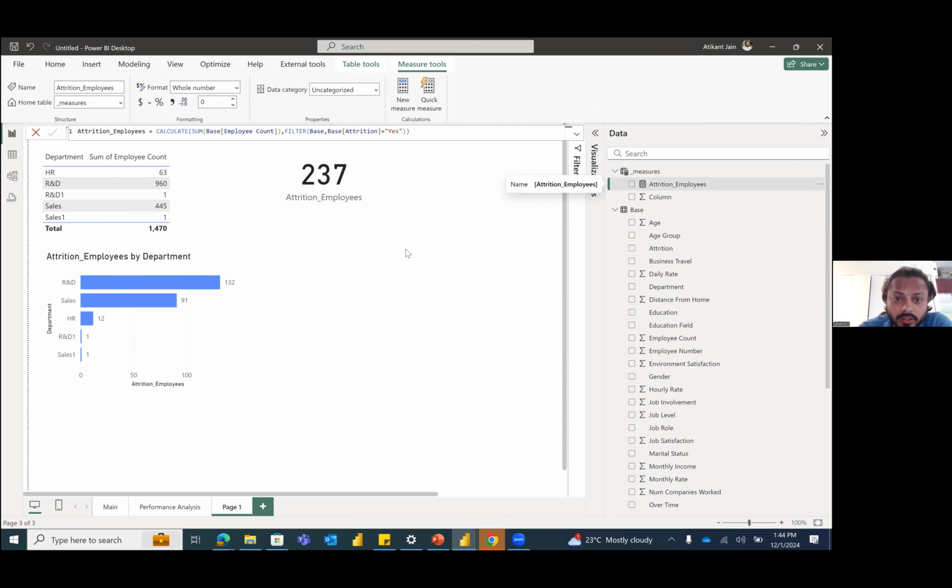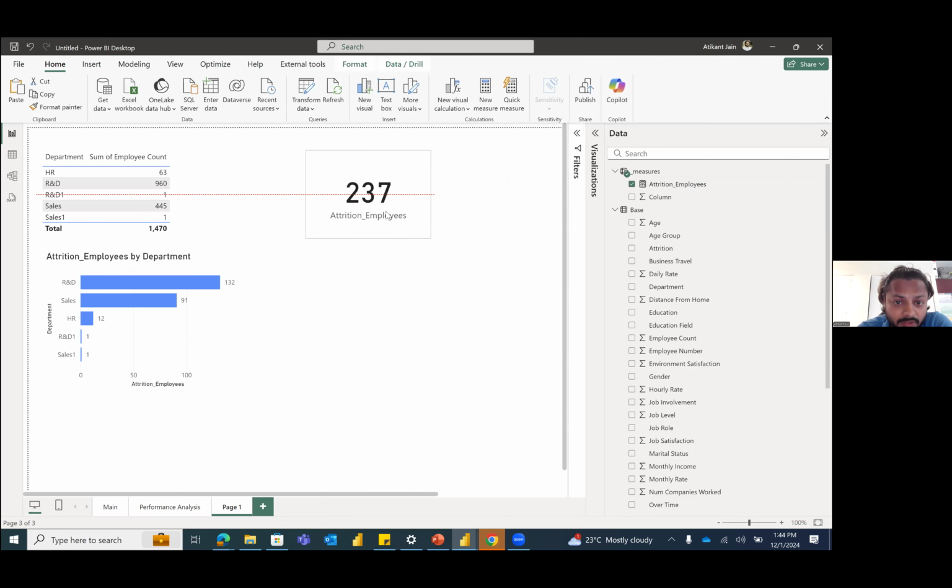So if we want the number of employees, you can see when I clicked here, it got automatically selected because this is how it is coming. This green tick shows that this measure is using this formula. If I unselect this, it will be disabled. If I select this again, you can see this green tick is there. It is selected, right? So whenever we create the formula, it is not necessary that it is reflected in the screen.